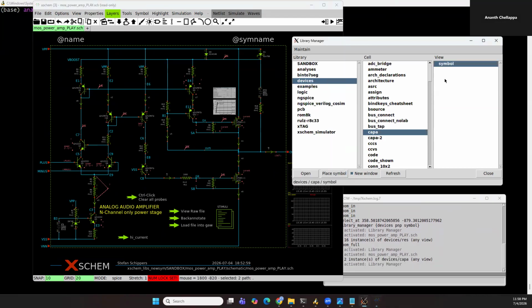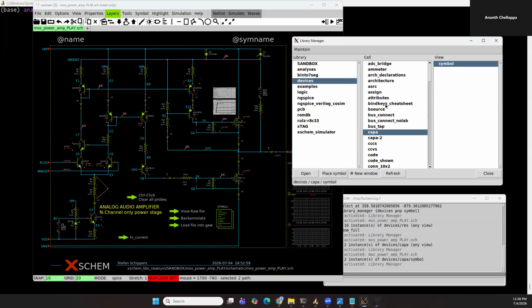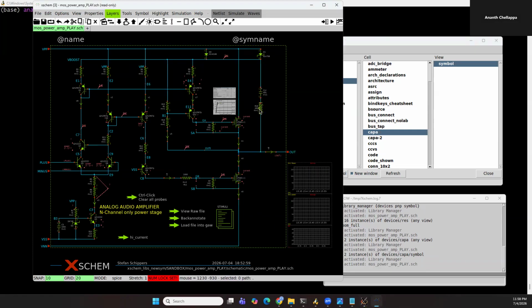And when would you use symbol? If you do that, it's going to find all the symbol views that you placed. But that also saves me a lot of time. I want to demonstrate that as well. And if you have only the library selected, it's going to select all of that library. If it's only the cell, all of that cell, regardless of view. But it'll warn you that there are different views of that cell placed.